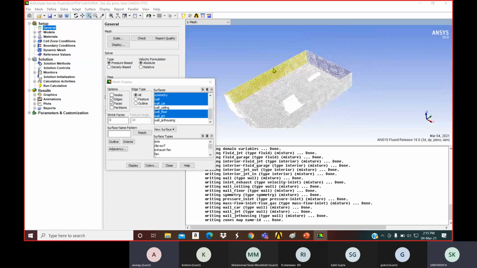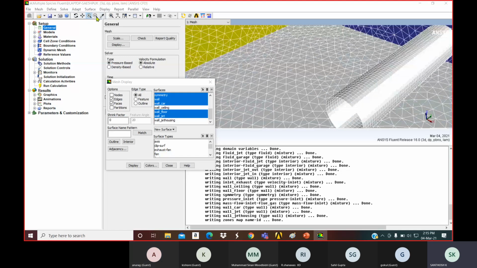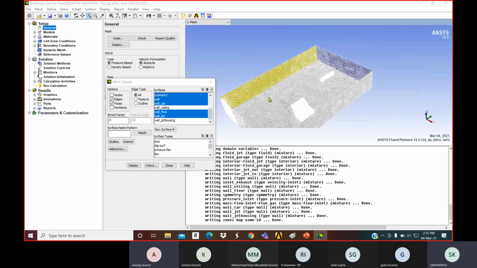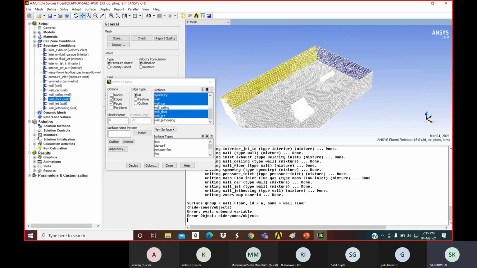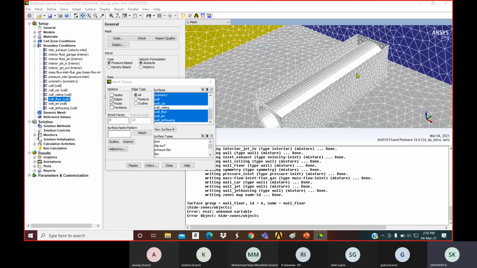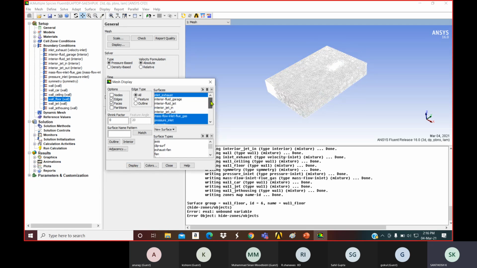This way you have it, and the wall jet housing is the outside portion. From here there is an inlet. I hope you all understood what names have been given.